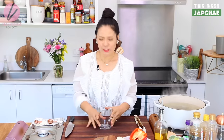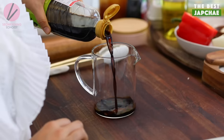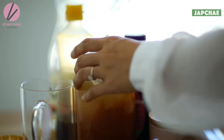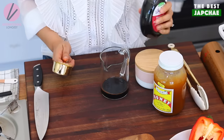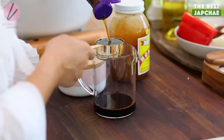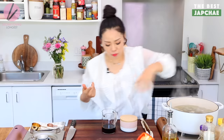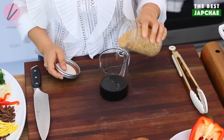It's sauce time. The sauce is super simple and easy. First, you will need soy sauce. 1/3 cup of soy sauce. What sweetener you're using is totally up to you. You can use 1/3 cup of sugar, 1/3 cup of honey, or a little less than 1/3 cup of agave nectar. Today I'm just gonna use agave nectar since I'm a little extra today. Honestly though, agave nectar is a little sweeter than honey or sugar. So I might need to add a tablespoon more soy sauce in here. Let's see. 2 tablespoons of sesame oil and about a tablespoon of sesame seeds or a little extra.